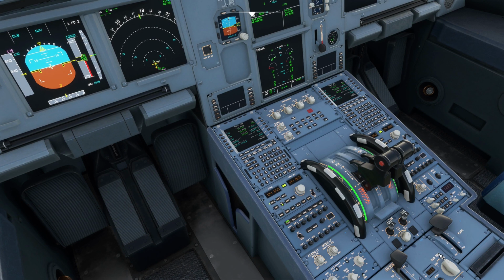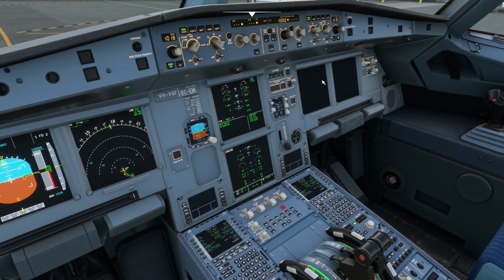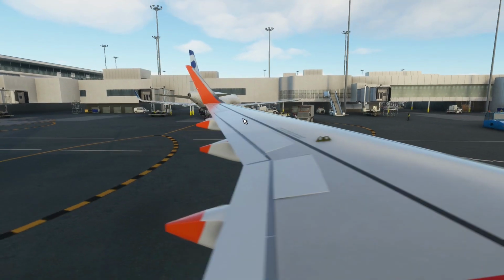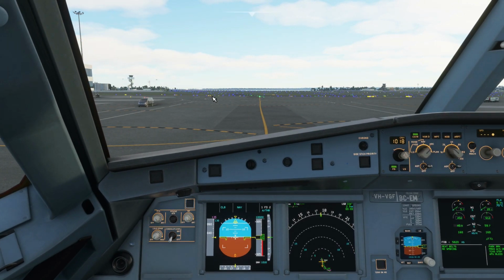So let's go ahead and start engine number 1 and set the parking brake here as well. There we go. What else can we do? Let's go ahead and activate the auto throttle mode as well. We no longer need it. And let's go ahead and listen to engine number 1 firing up. Ooh, look at that rumble. Yeah, that sounded brilliant. Absolutely brilliant.